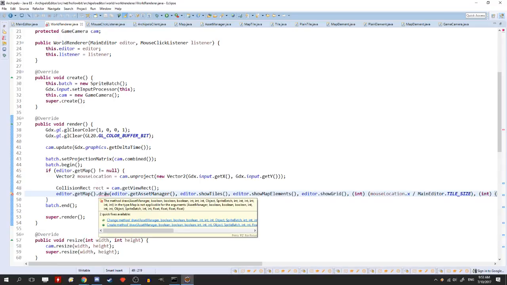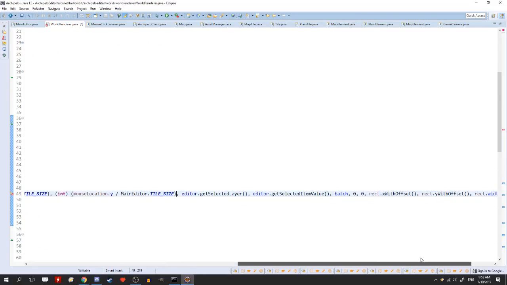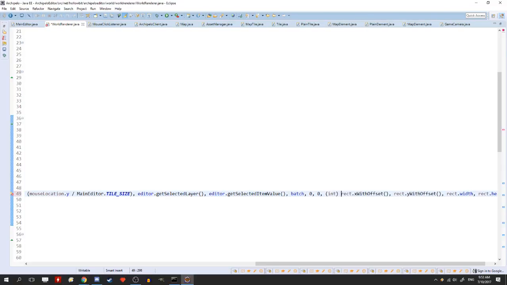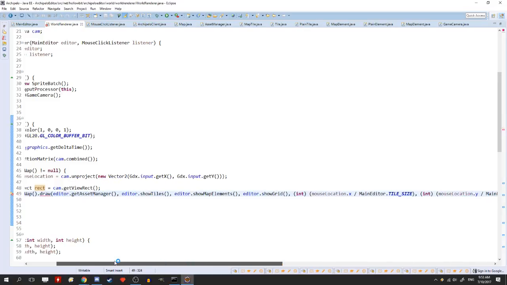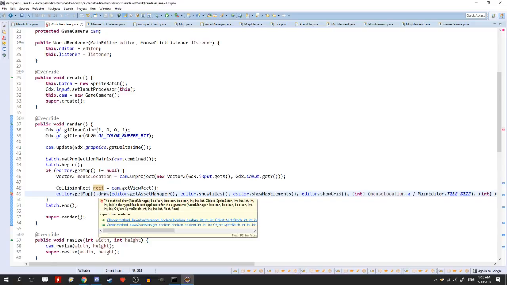Int. Object sprite batch. Same with the other floats here. So this should be int, and this too. Oh, what else? Oh, it should all be ints.